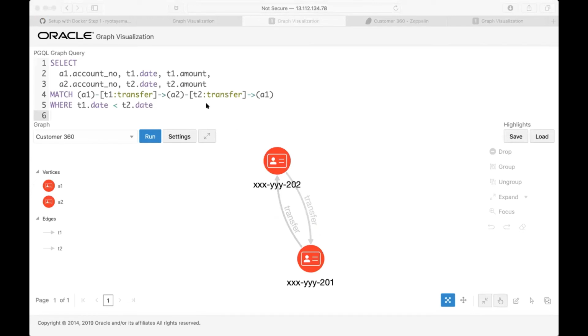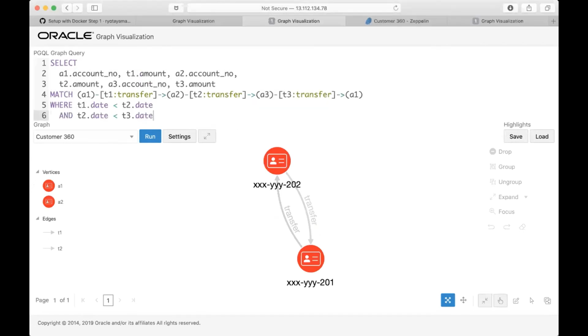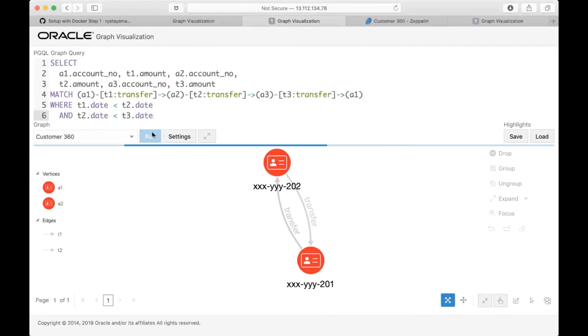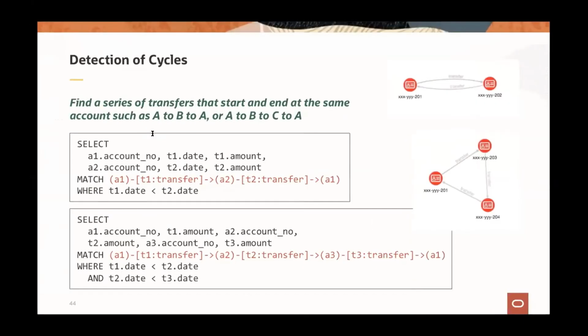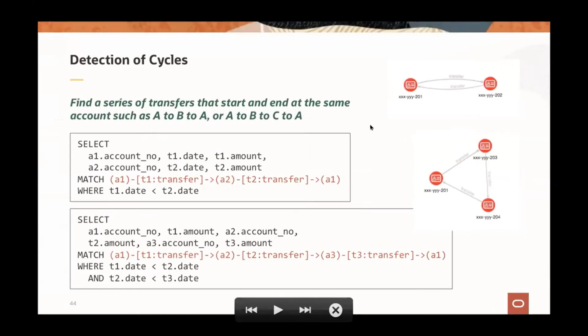And another one is a triangle. We can do this circulation detection for arbitrary numbers of hops using path query. You can check the query on the document.